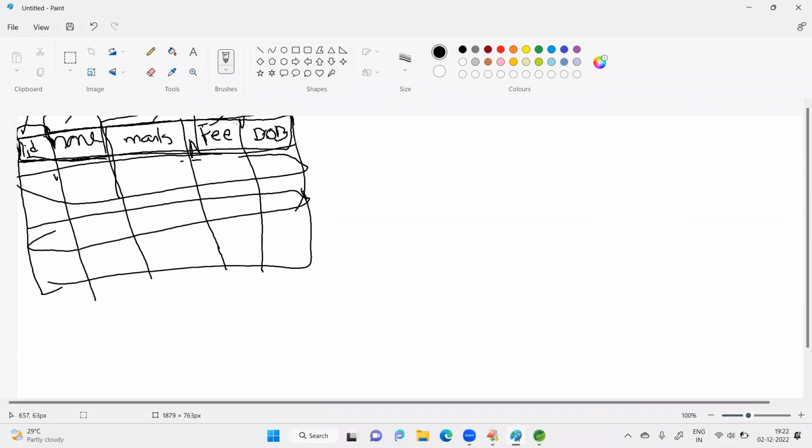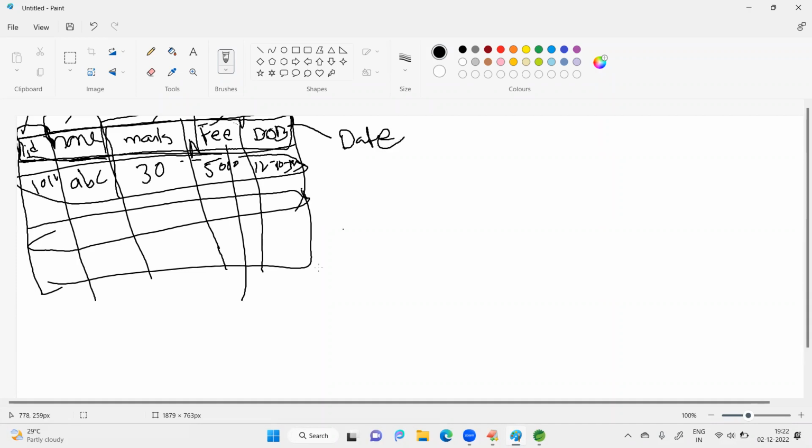Now start adding some data. There is one student: 101, ABC, marks is 30, fee is 5K, 5,000, date of birth maybe 12/10/93, something like that. I want to store data. This is a date type. Whatever data you are storing, I have to tell that this is a date type, this is a double type.